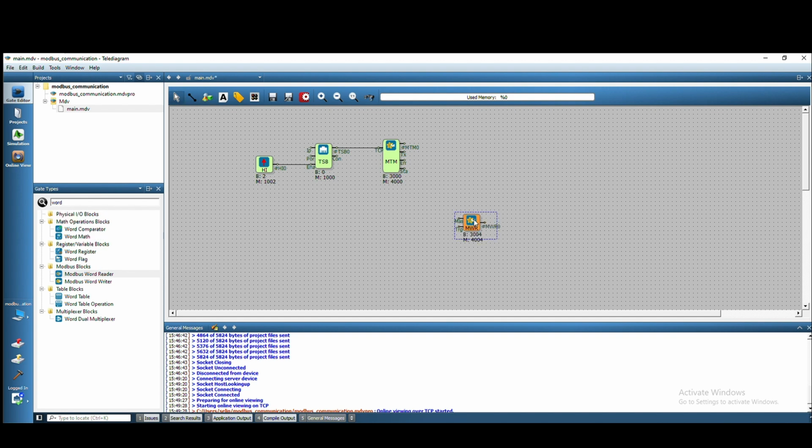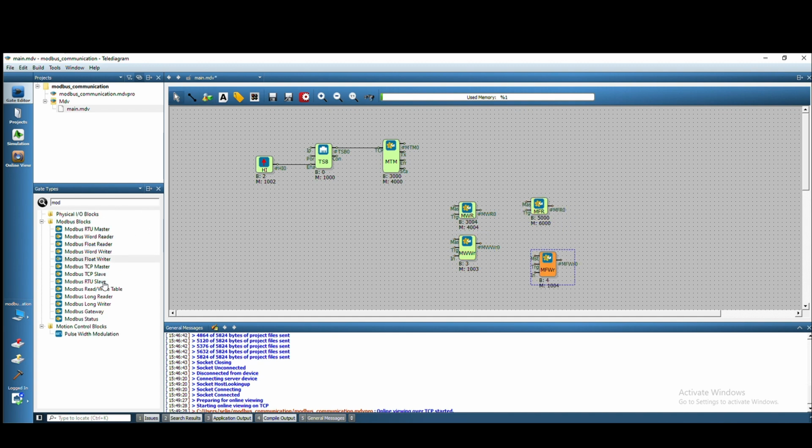We have reader and writer blocks available for 3 different variable types: word, float, and long. In this operation, we use reader blocks for reading and writer blocks for writing. For a 0 or 1-bit value, you can take the word reader block and make the variable type inside it a single coil to perform the reading. Let's write an analog expression. We'll use the float reader and the float writer.